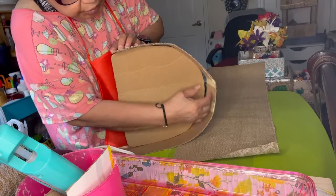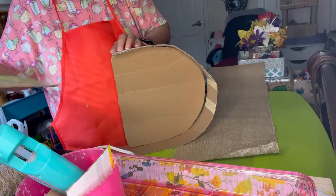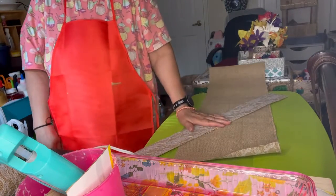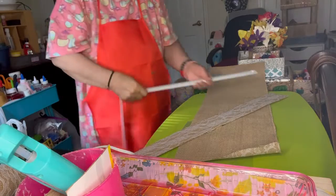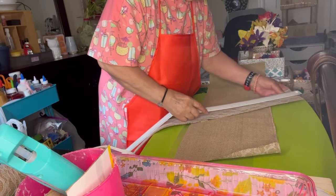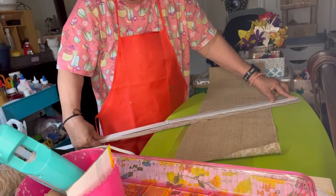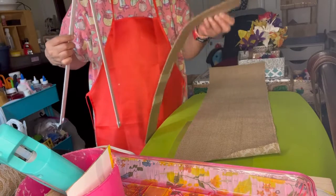It's going to be the pocket to put something in there. You have to cut two of those pockets and just one of this. And I don't know how much, because this is for a long, big one. So, measurement. See how many inches this is? It's 21 inches. 21 inches long of this.